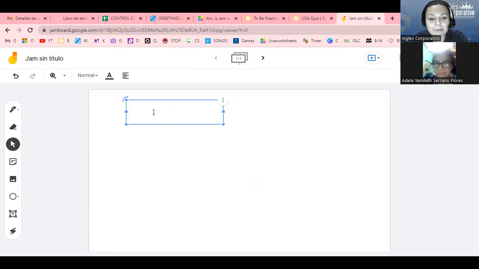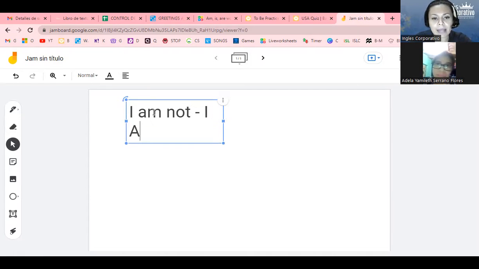Ok, entonces, ¿qué hacemos? Básicamente, primero vamos siempre a utilizar el sujeto, por ejemplo, I. Después vamos con el verbo to be para I, ¿cuál es, miss? I am. Y ahora el negativo sería not, ¿verdad? I am not. Ahora, esta es la forma completa y algo que mañana voy a mencionar es que recordemos que cuando escribimos, utilizamos la forma completa. Y cuando hablamos, podemos utilizar la forma contractada. ¿Y cómo sería la forma contractada? Sería así, mira, I'm not, ¿ok?